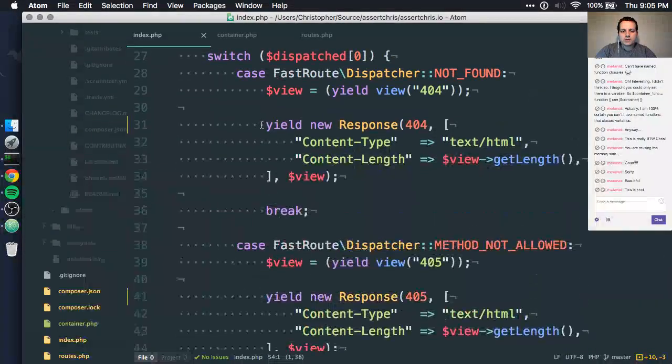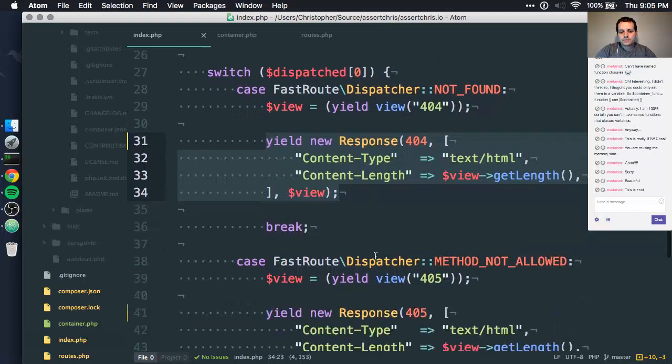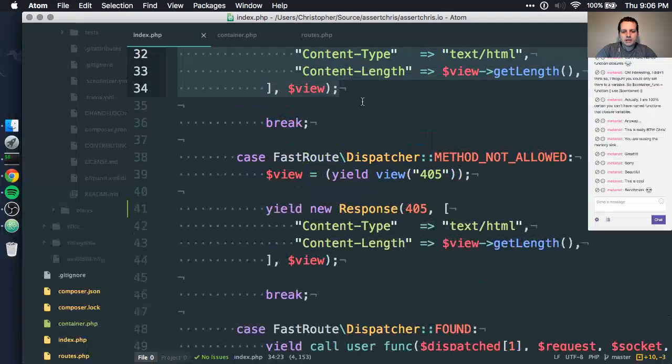Maybe what I'd want to do is package this up nicer so that we can do responses quicker. It would be cool if we could just yield response, and that accepts a view object. Or maybe even it shortcuts that process and it renders the view. We could just say new response, and that accepts a path and some data and does all this other stuff. Maybe that's what we do. Who knows? I think that would be a nice addition to have.